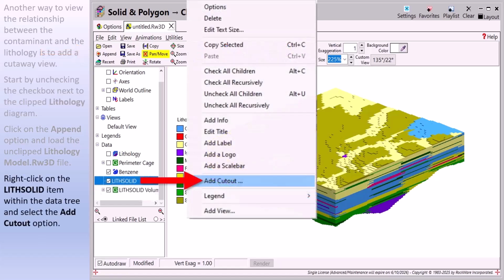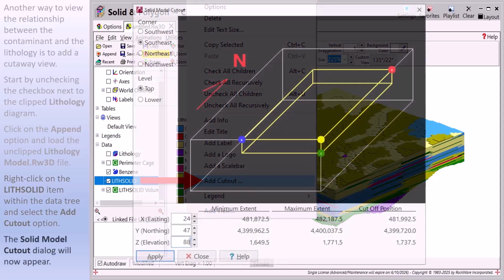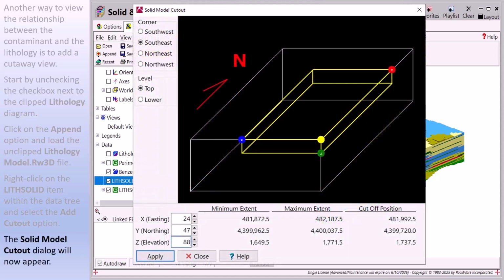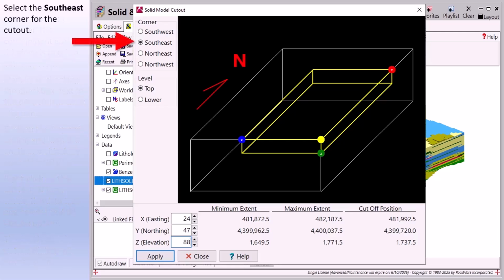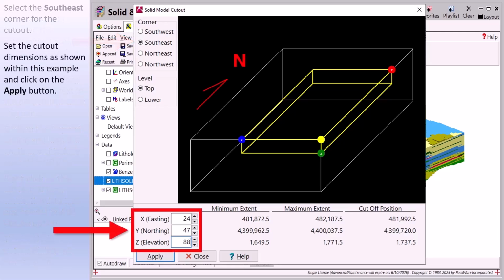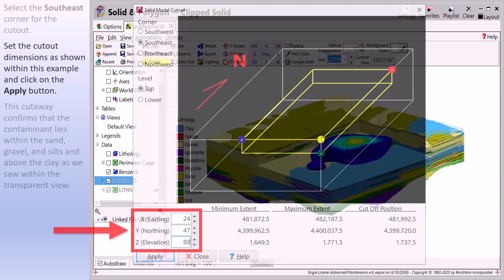Right-click on the lith solid item within the data tree and select the Add Cutout option. The solid model cutout dialog will now appear. Select the southeast corner for the cutout. Set the cutout dimensions as shown within this example and click on the Apply button.